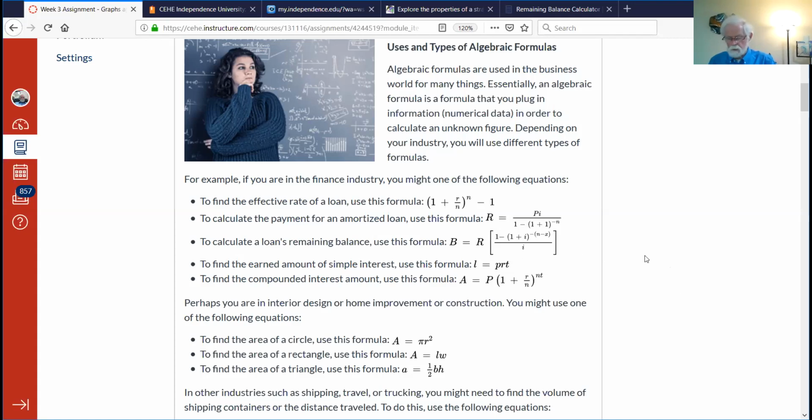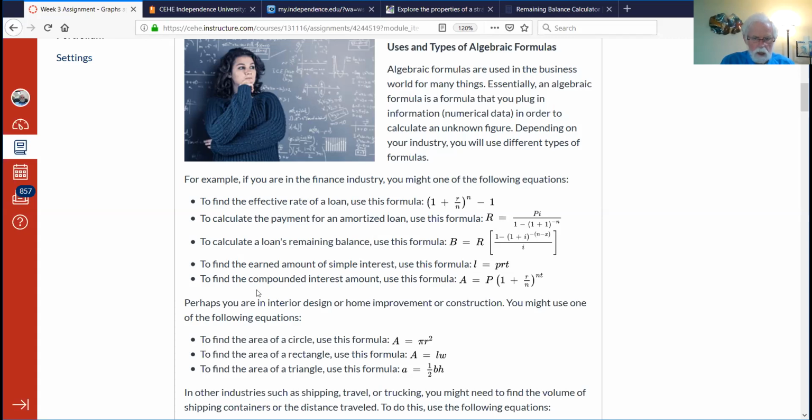Most of the times these days, interest is compounded, so it's a little bit more complicated, which is down here in this formula. So here A is the same as L. I think they use this because they want to differentiate between simple interest and compound. So the principal times, again, 1 over R to the N, which is the number of payments, and N times T, which is the number of years.